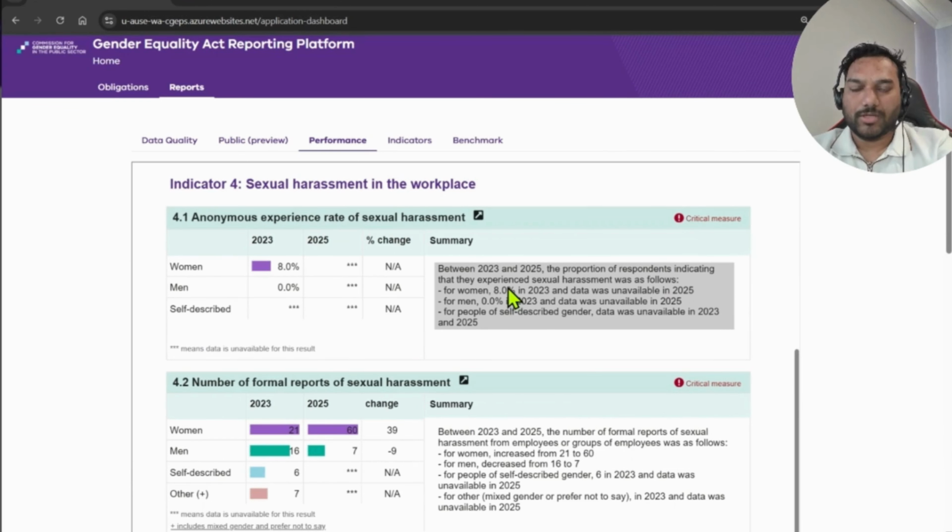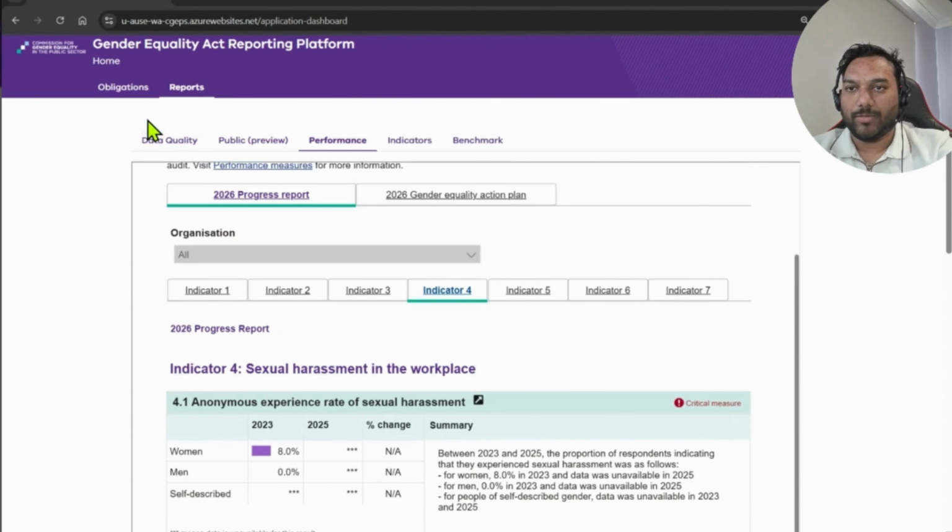When you are viewing the result of each measure, you may see these 3 stars, which mean data is not available for that measure in that reporting year. But if you think there should be some value in it or something does not look right in the result, please go to the data quality report. It will show you if your organization's data has any issue in it. However, for measure 4.6, there is a suppression applied, which means if the number of incidents reported by any gender is less than 10, it will be suppressed and will show 3 stars.